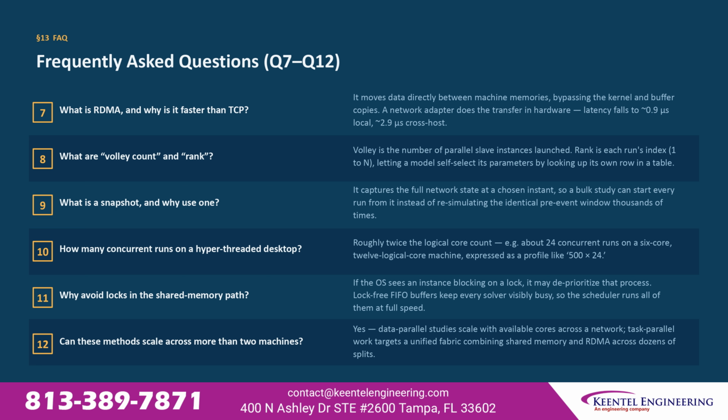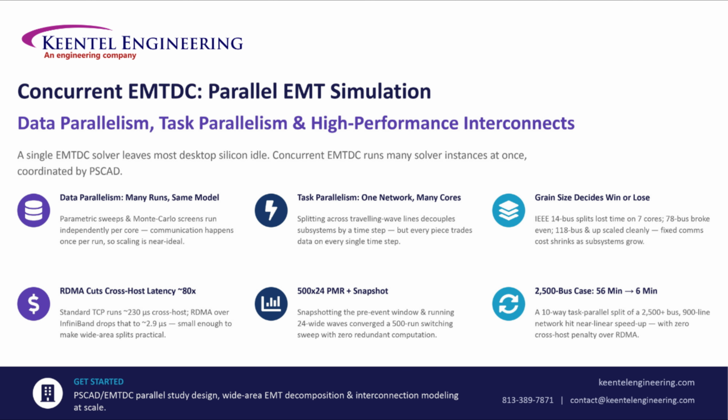Can these methods scale beyond 2 machines? Yes. Data parallel studies scale with available cores across an entire network fabric. Task parallel work targets a unified fabric combining shared memory for intra-host and RDMA for cross-host communication, enabling dozens of splits across many machines. Let's wrap up why parallel EMT simulation matters.